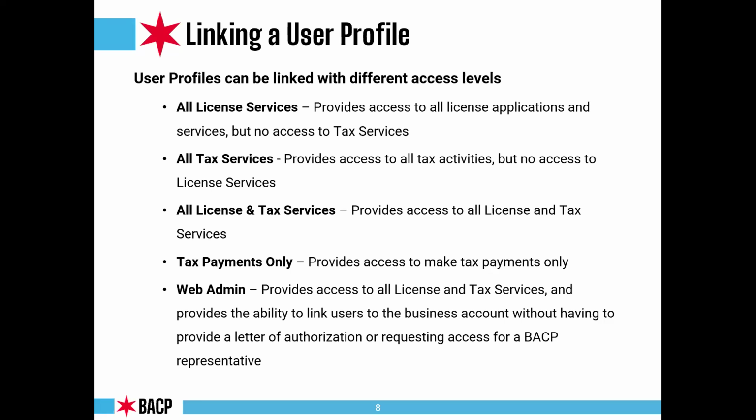Please note, none of these levels of access give you access to everything that's being done for that business account. You will see only the applications and the activities that you personally have done. If you try to duplicate an activity, CBD will stop you and let you know which user has already started that activity. So for example, if you were trying to do something as simple as renew a business license, you can't have two people renewing the same license at the same time and end up with a double charge. The site is built to prevent that.